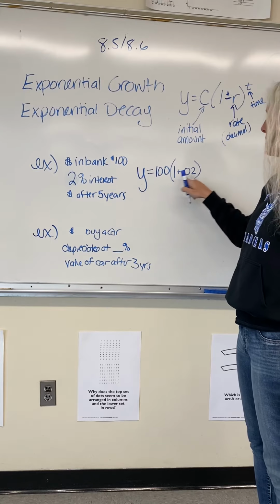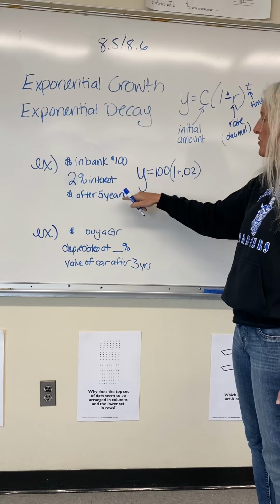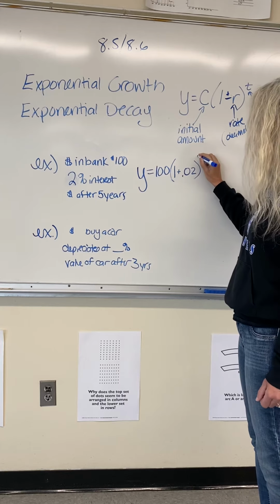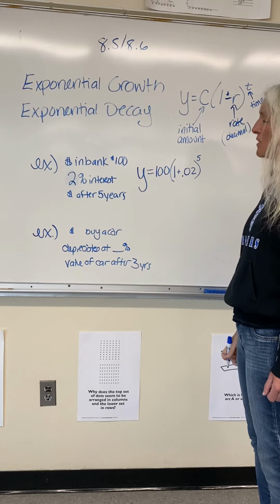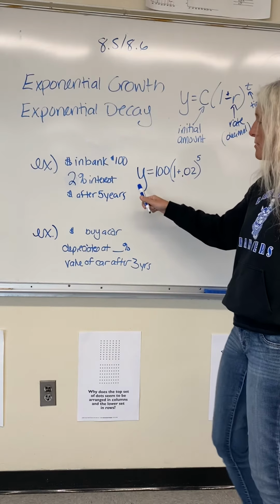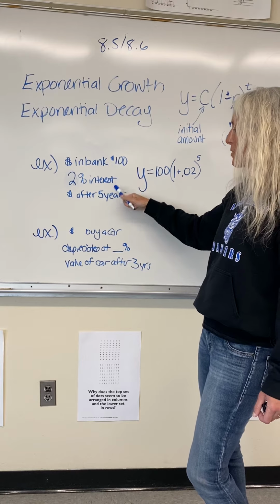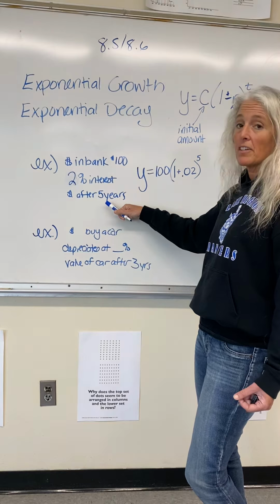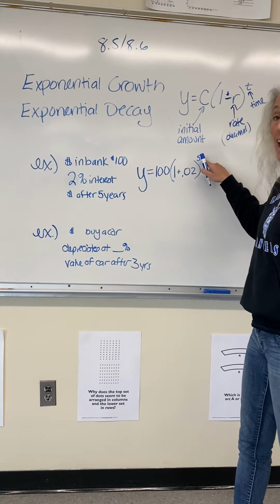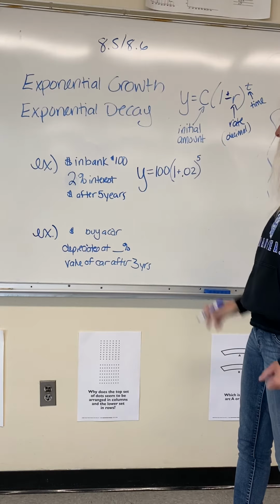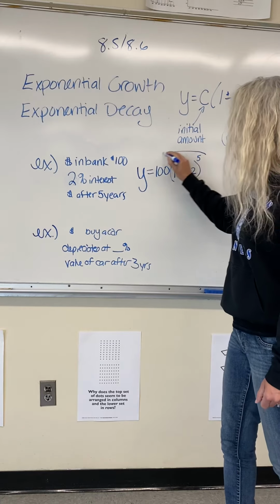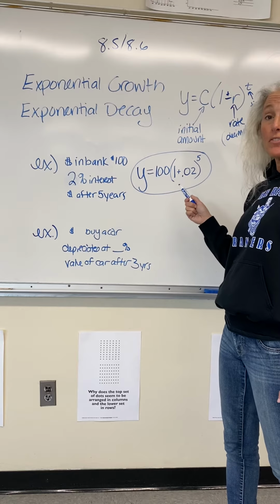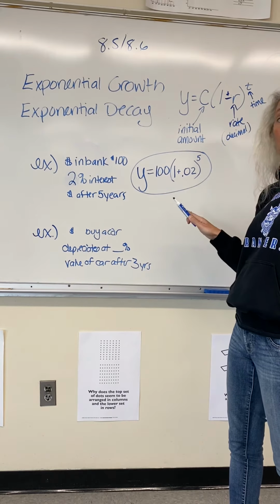My time is in years. We have to make sure that these units jive. This would be 2% interest per year, and the amount after 5 years, so this would be 5. The only time they might try to trip you up a little bit is if it was 2% interest per year, and it said the dollar amount after 365 days. You wouldn't put 365 up here. You'd have to put 1, in terms of it being 1 year. If I am asking you to do this without a calculator, then I would just ask you to set this up, and writing it like that would be totally fine.